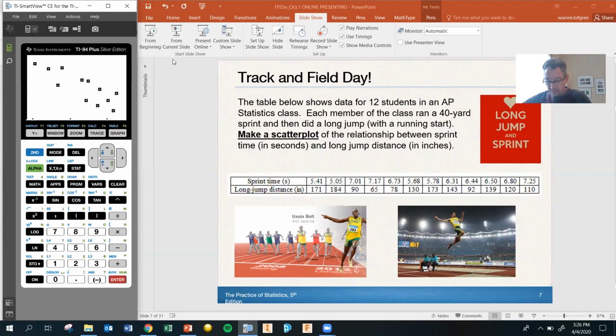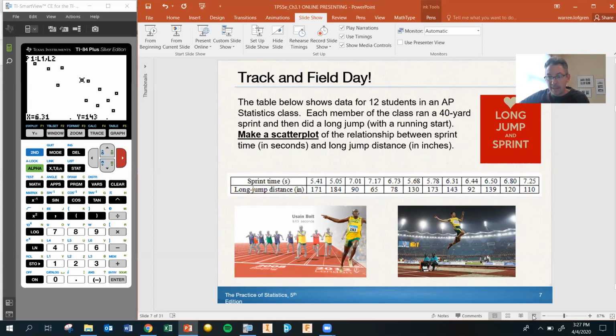So you may want to make sure you can have yours showing. While yours is showing, I'm going to go ahead and hit trace, and I want you to notice that when you hit trace, it puts a little star on single points, and it kind of flashes them a little bit, and it'll tell you the X and the Y values for those. So if I arrow right and left, it'll move to different people in this case. If you're wondering how come that little flashing star is jumping all over the place and not just going from one to the next to the next, it's going in order according to the way that you typed it in. But there's our scatter plot.